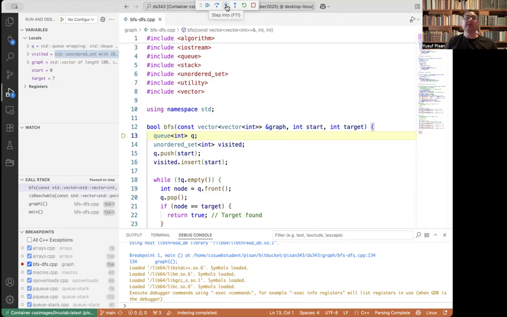So the queue is going to hold all of our neighboring vertices, all of our neighboring nodes that are just a set distance away. And because graphs can have circularities, we are also going to keep an unordered set of visited vertices, so we don't visit them again.